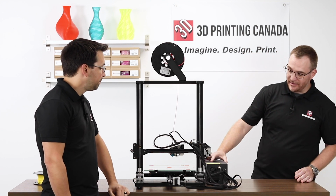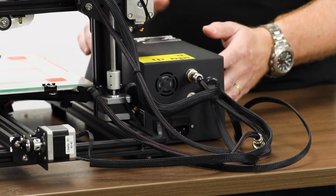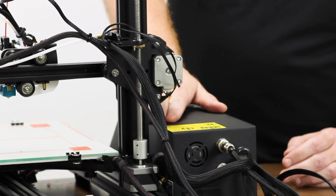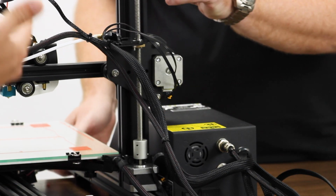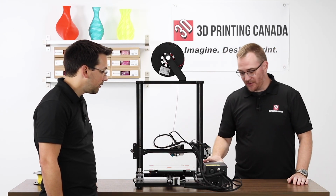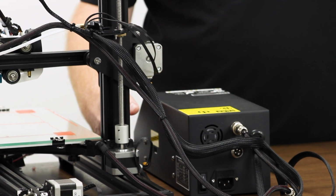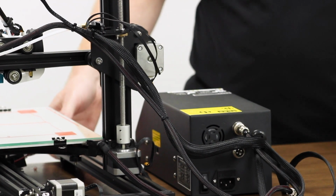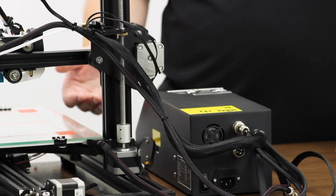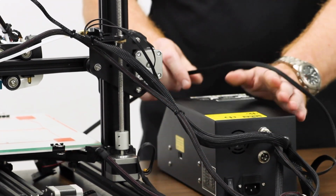Exactly. Another problem I saw on the CR-10, also the Tornado, is when the control box is there and the X-axis is lowering, it just pushes on the control box and it lifts the printer, and ruins the prints. So be sure to move the control box outside this part. You can print some blocks to put here, or just put some blocks or prints under the feet to make it higher. So it could be a solution, or just put it away with extension cables. So could be another solution.